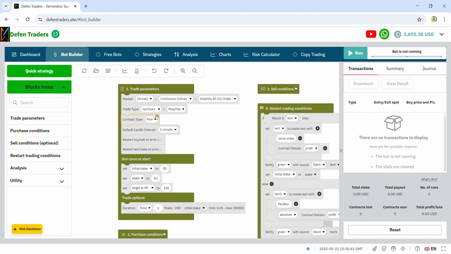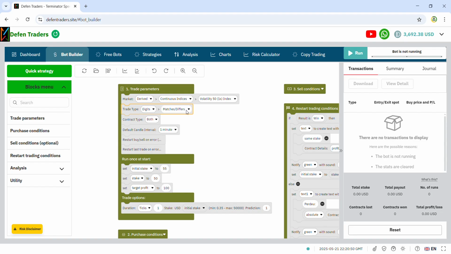Now once you go back to trade type, you can see we have also digits. We have also specialized on digits. On digits, you specialize on the three contracts. They're here: matches, differs, even, odd, over, under. So it's you to make that decision, that you want to trade matches, differs. Contract type is now based on whether it is differs or matches. So you make that decision and you click there. Let's say you analyzed matches.